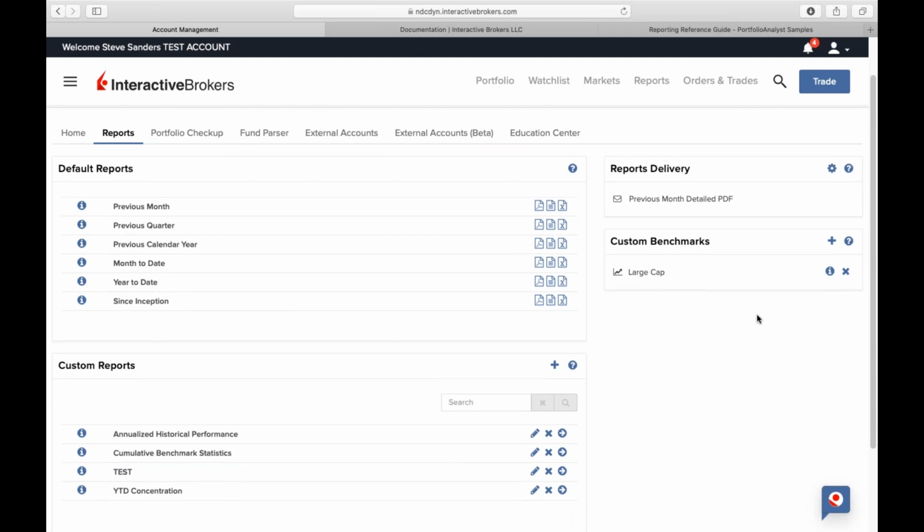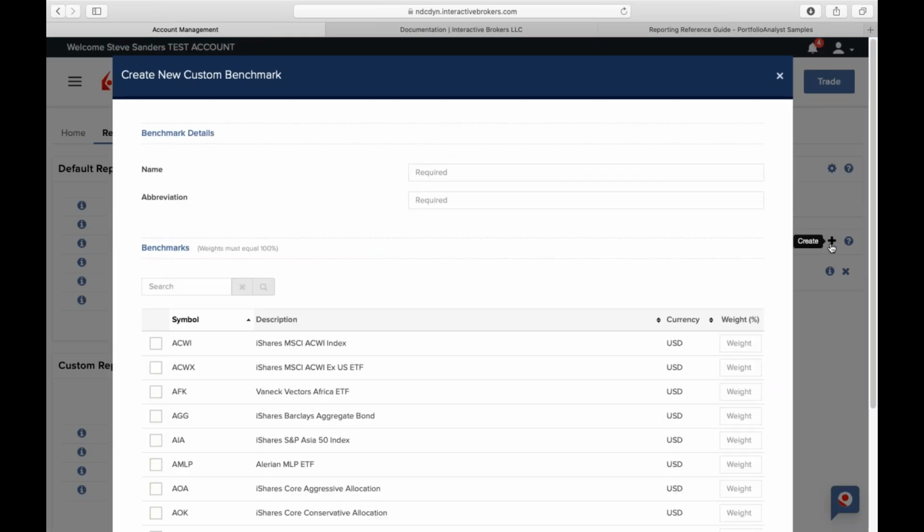Since we just briefly talked about custom benchmarks, we'll continue our discussion on custom benchmarks. To create a custom benchmark, I'm going to come in here to the plus icon to create. A name and abbreviation is required. So again, I'm going to call this test, and we'll do abbreviation XYZ.